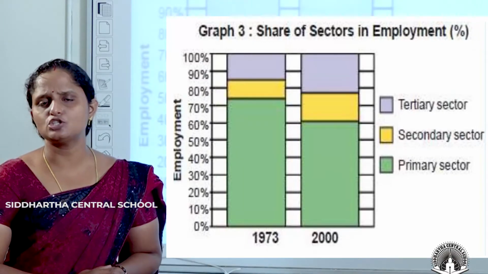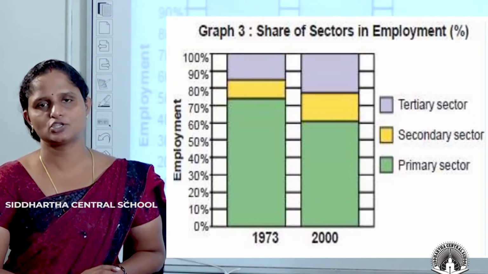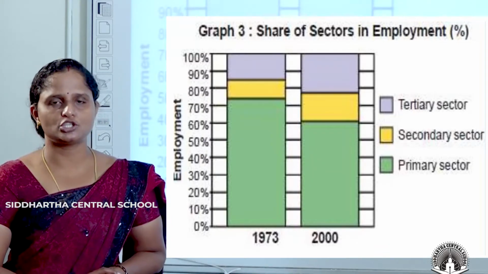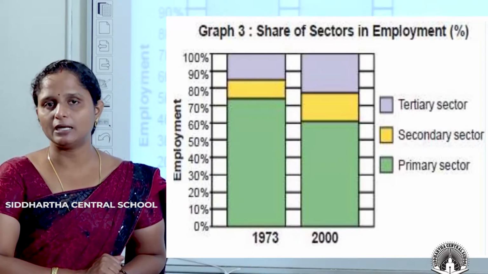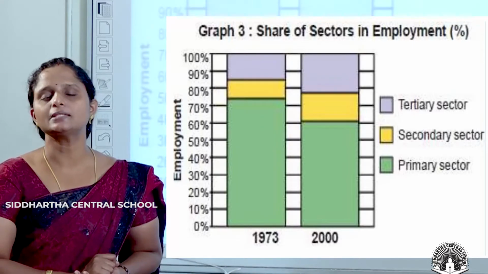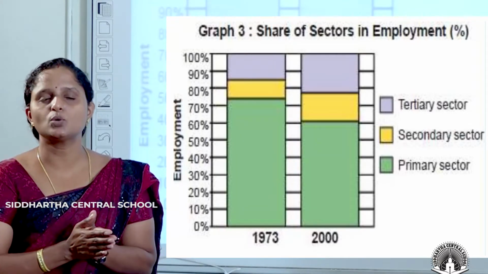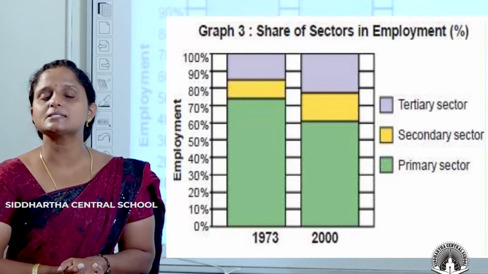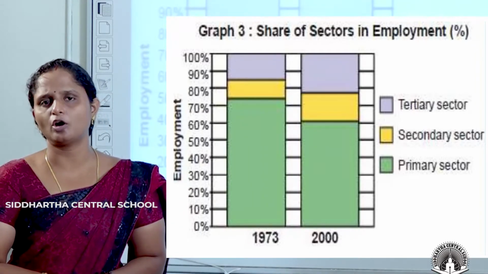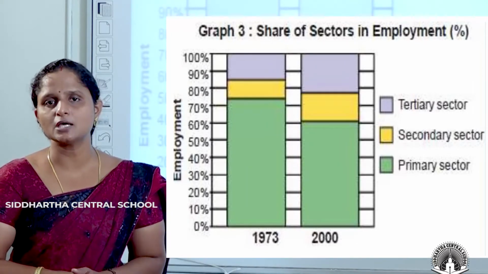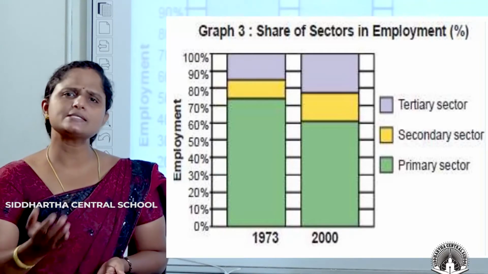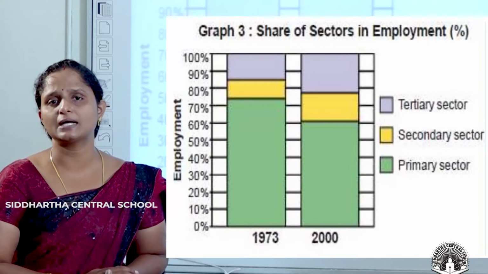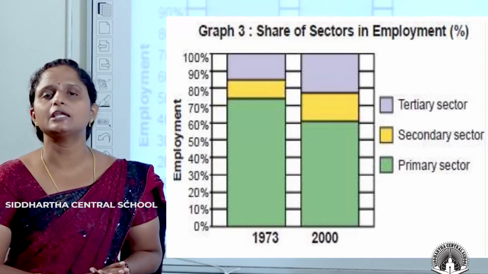The people who are engaged in the primary, or we can say the agricultural sector, are comparatively very less than those who are engaged in the secondary and the tertiary sector. So that is the difference between the developing or underdeveloped countries and the developed countries. And in some regions, mainly in the primary sector, we can see different types of unemployment. You might have heard about disguised unemployment. What is this disguised unemployment? Yes, the number of people who are working is more than what is needed. For example, if only 10 persons are needed, what if 20 people are working over there? That is a case of disguised unemployment. And this is usually happening in our primary sector.